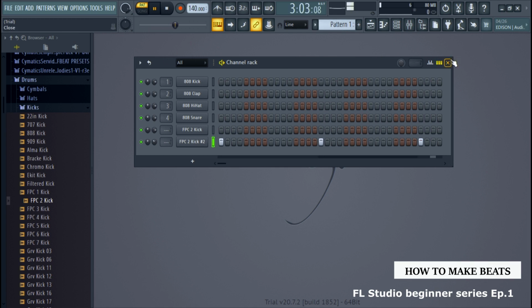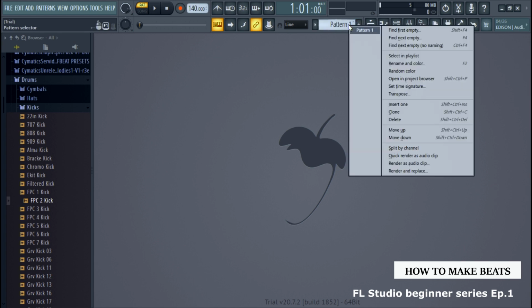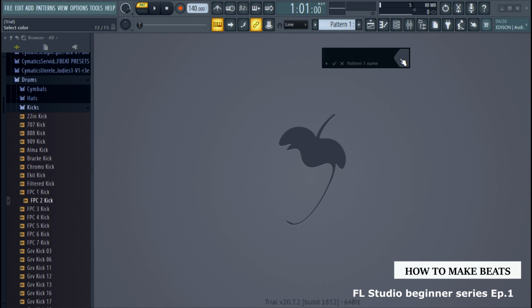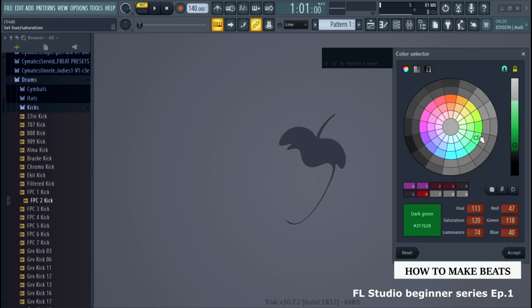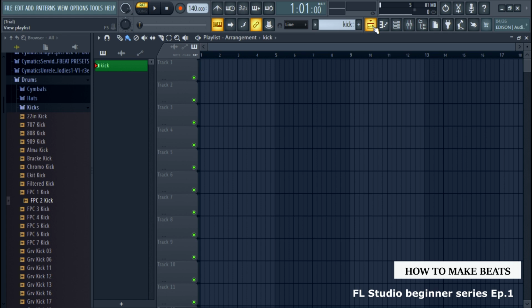yeah, like that. Okay, to the pattern mode, let's right click, rename it, give it a color. Let's say green, click accept, and then let's rename it as kick. Open our playlist. That is our playlist.